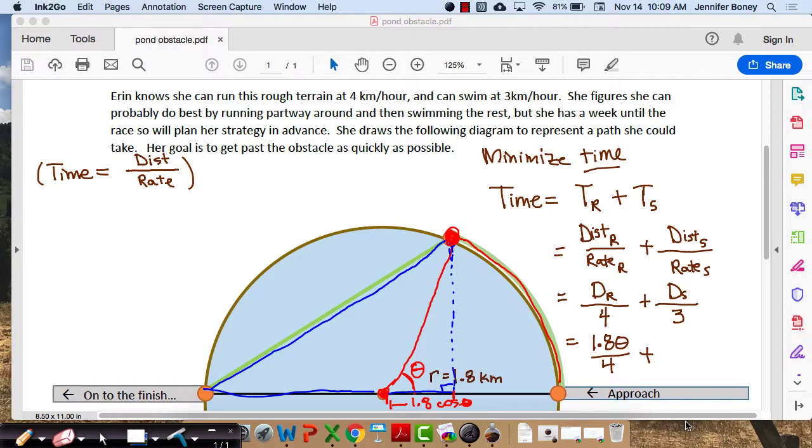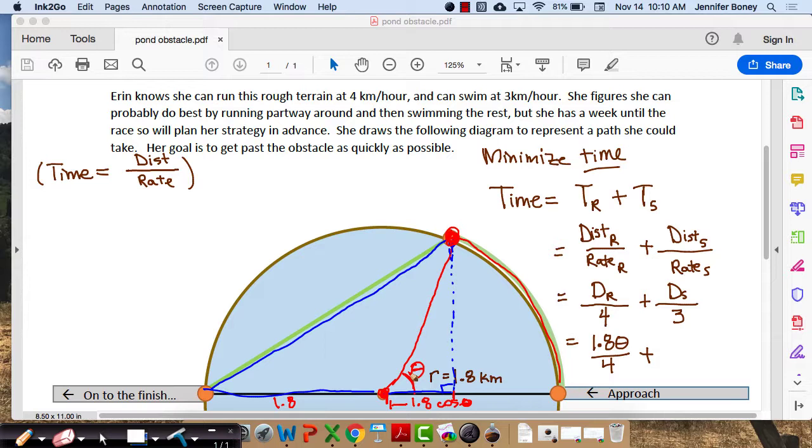is the little section over to the right of our, well, we're trying to find the hypotenuse of the blue triangle. What's the rest of that bottom side length of the blue triangle? The part to the left of that center dot. 1.8, right. So this section is 1.8, and these measurements are in kilometers. So I've got 1.8 kilometers for part of the bottom, and then the portion to the right of the center of the circle is 1.8 times the cosine of theta.